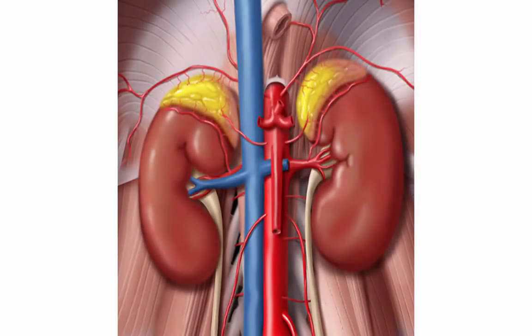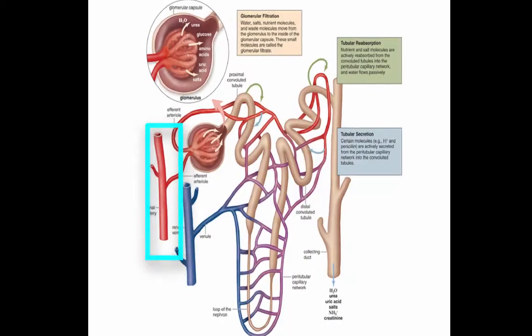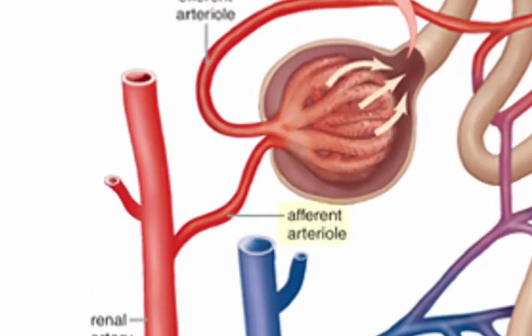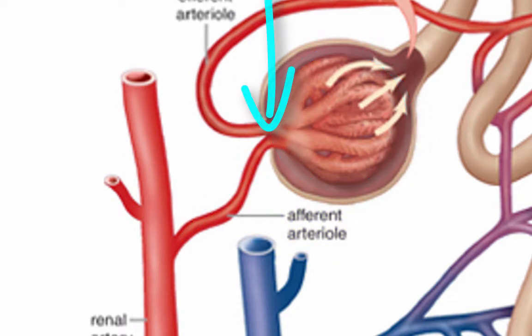Blood arrives to the kidney from the heart to be cleaned, traveling through the abdominal aorta and entering the kidney via the renal artery. This artery will subdivide into millions of smaller blood vessels called the afferent blood arterioles, one for each nephron in the kidney. The afferent arteriole will spread out to form a ball of blood capillaries called the glomerulus, which is under high pressure due to the narrow neck.